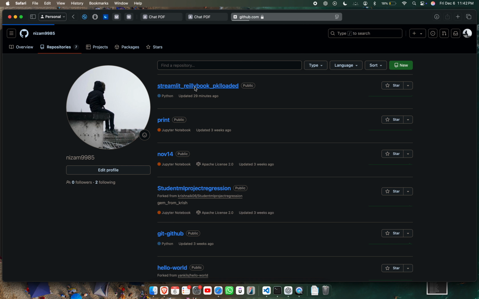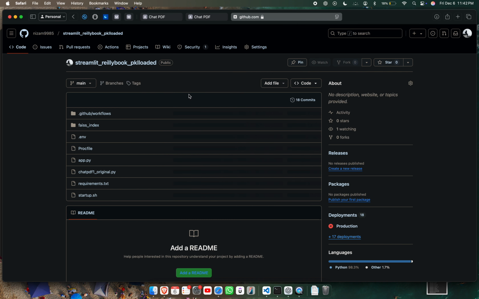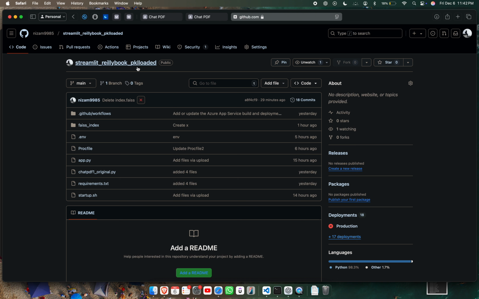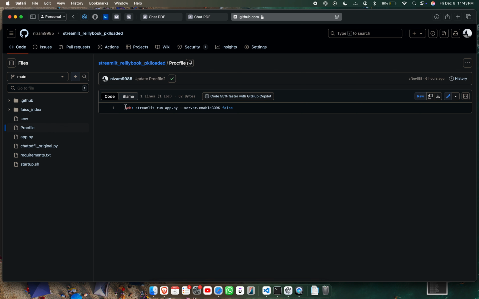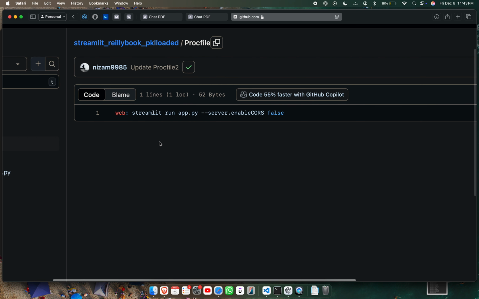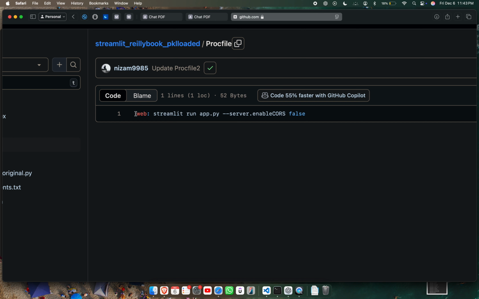Yeah, here it is, the streamlit repository. These are all the files that are needed. Now I'll go through these files once again. .env, we have environment variables as I have shown in the earlier tab, and here we have what's called the Procfile, and this Procfile will let Azure run the streamlit application.